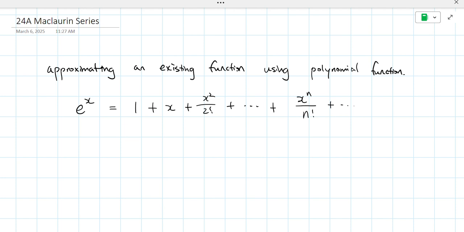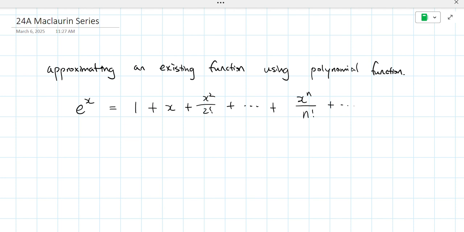And it just takes a couple of terms just to see if it's actually true. I'll just show you graphically on my phone. Sadly, screen sharing is kind of weaker now. So if I go y equals 1, I have a horizontal line. Does that look like e to the power of x? Obviously not. But if I put plus x, does that look like e to the power of x? Probably closer, but no. So we put plus x squared divided by 2 factorial. Does that look like e to the power of x? No. So let's go further.